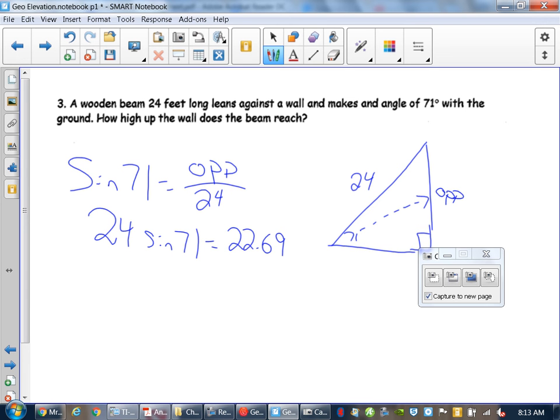I think I've said this to you guys before. The math department, we were the ones that first got smart boards probably about 7 or 8 years ago. So we've been using smart boards longer than anybody else in the building, and it's kind of frightening that people still don't know how to use them. It's funny. It's hilarious.